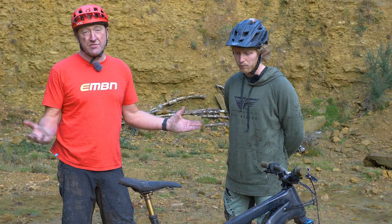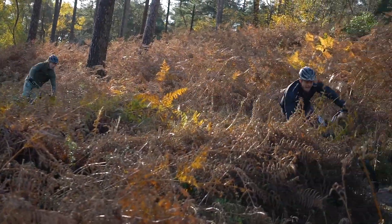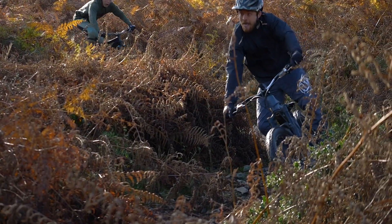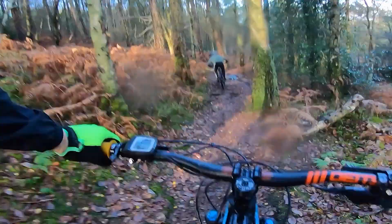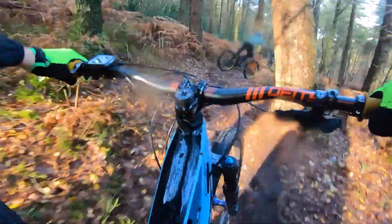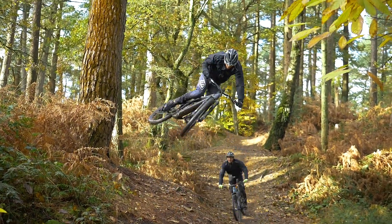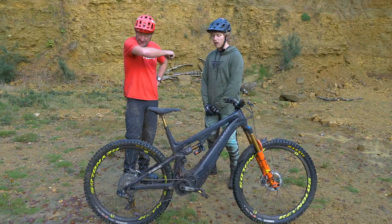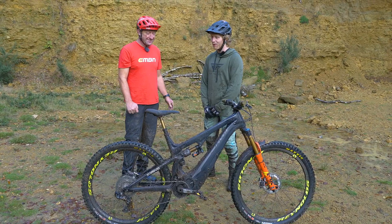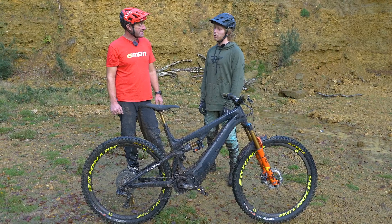Talking about good tracks — we're here literally 20 to 30 minutes from central London. I'm blown away by the trails here in Surrey. It's unreal — it's a Thursday afternoon and there's nobody here. On an e-bike, as you can see it's been a wet day, we can charge down through the woods. It rained all night last night, but Surrey Hills takes it pretty well — we've got some pretty good loam out here. Would you do this kind of riding on a normal bike given the water and mud and bogs? No, honestly not. We would have got nowhere — going one mile an hour through all the bogs, and it would have been hard work for not a lot of reward.